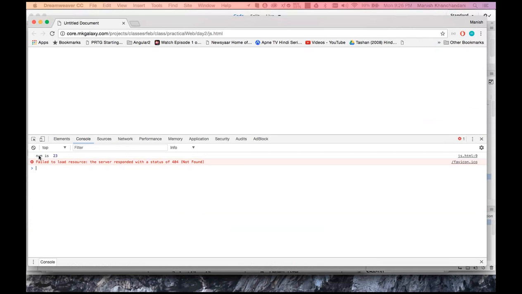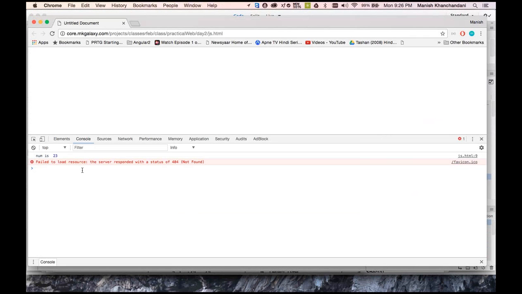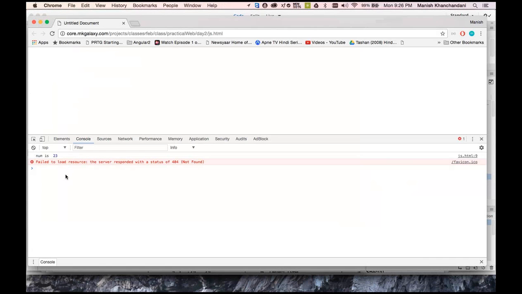Okay, so in the console.log, I can see number is 23 because I created the number 23. Now, this is a variable which is holding one value. Now we have to create some variables which can hold multiple values so that it's easy for me to create multiple values in one variable.